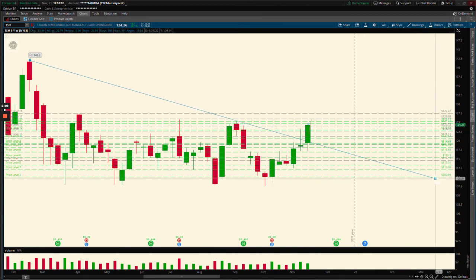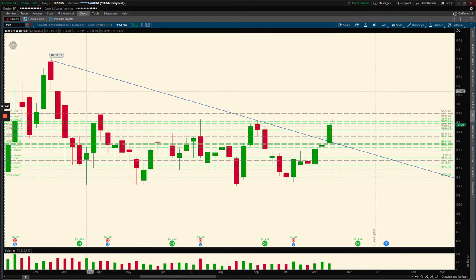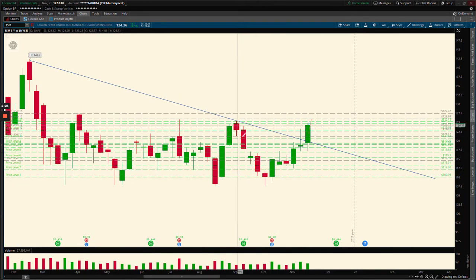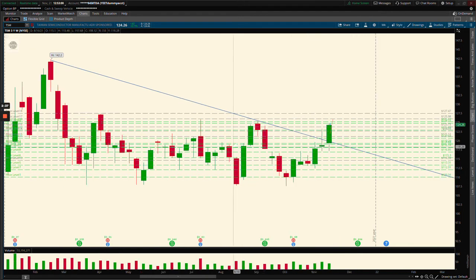Okay, now here's what we see. That trend on the weekly is super strong. The weekly is the strongest, and here's why. Look how far back this goes. This is February 15th, right? So this has lasted this long, boom, and then goes out here. So that to me says that this is a serious breakout happening. Breakout means breaking above or below the trend because it's happening on the weekly chart.